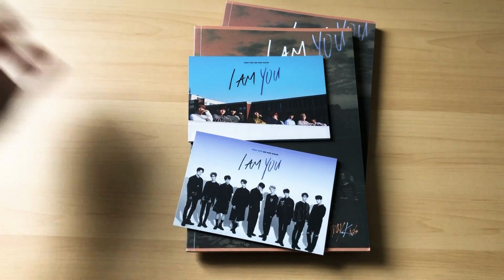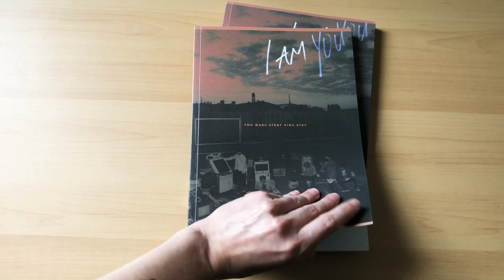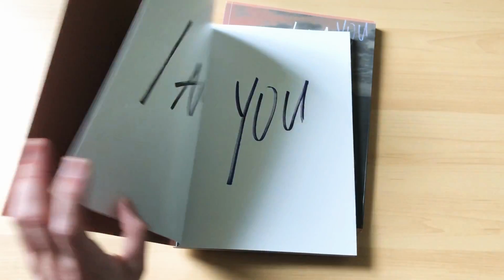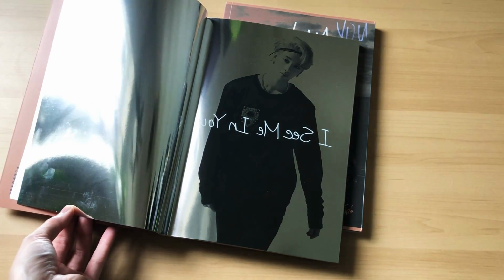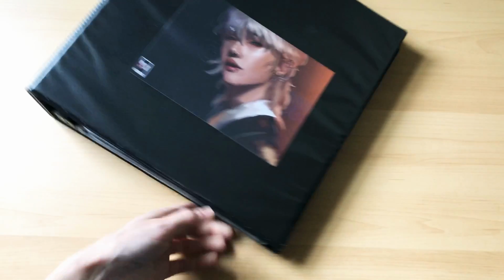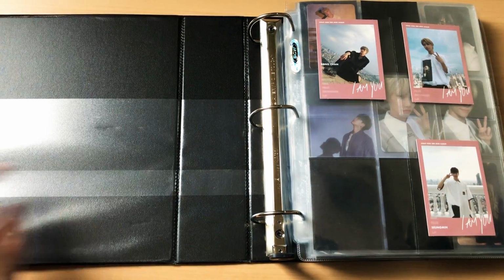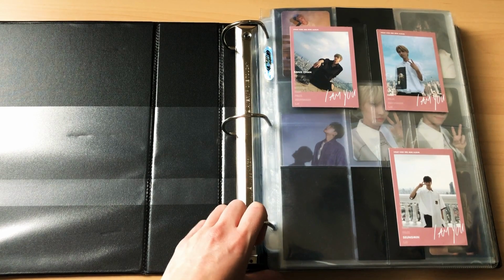So I had to snag. I may end up trading the pre-order benefits to people who've been looking for them for a really long time. Also this one has Bangchan front page, which is really exciting. The other one doesn't have a front page. We're not going to look at it. No reason. But I have a really big soft spot for Photocards and those who collect them. So I always want them to be with the people who will love them most. But for the time being, I'm also a bit of a photocard hoarder, so I will be hanging on to them for a little while.